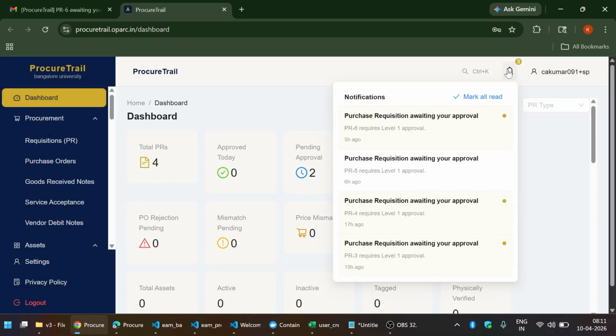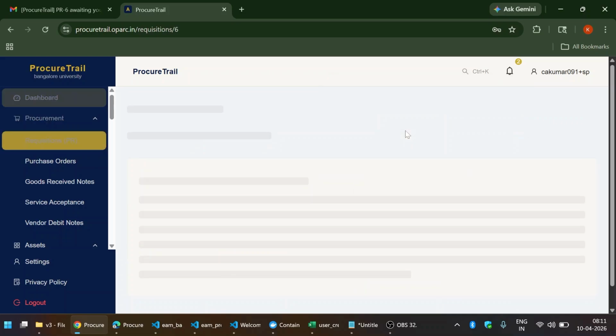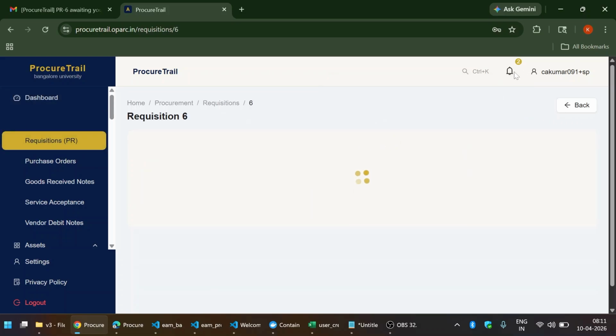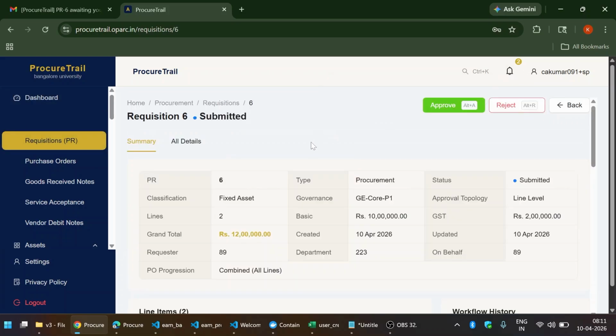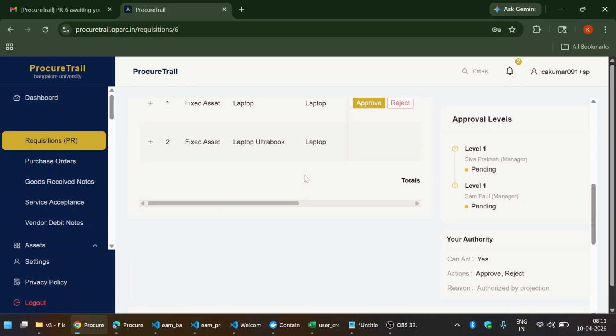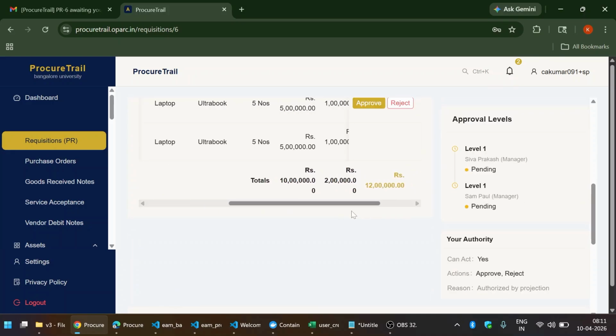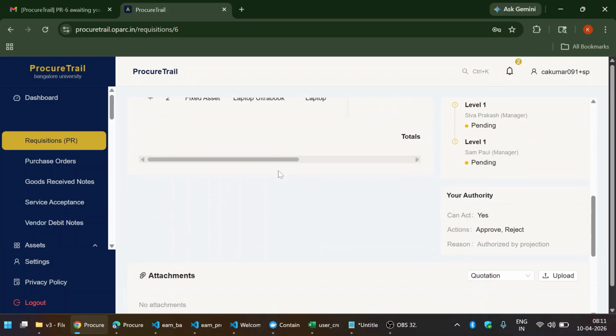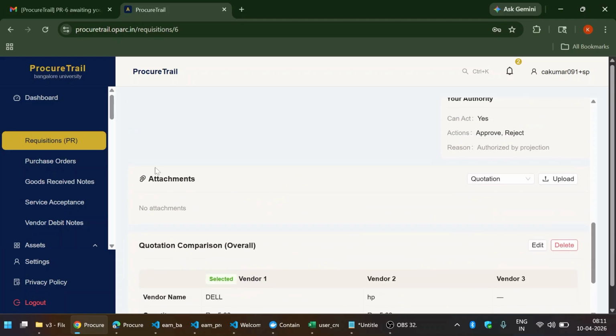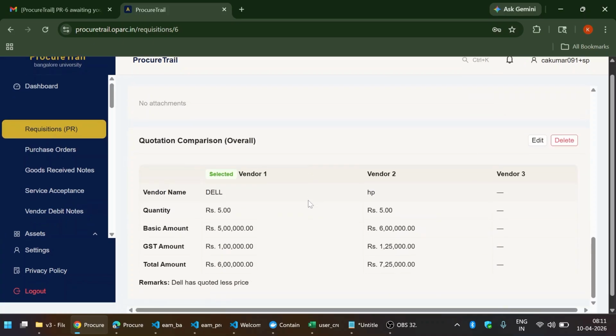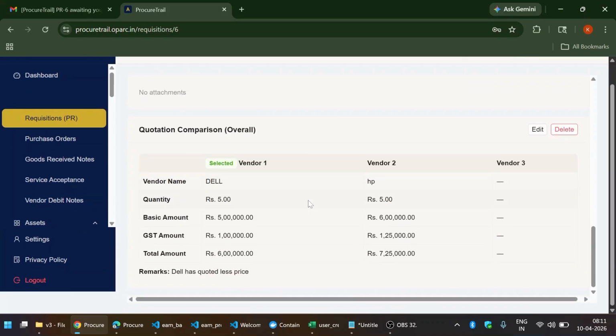So if I see here, I will already have PR6 needing this approval. It comes as a notification under this bell icon. If Shiv Prakash has taken further quotations, he could also add those attachments. If he has some files which he wants to attach as a backup for approving this purchase requisition, he could add that.